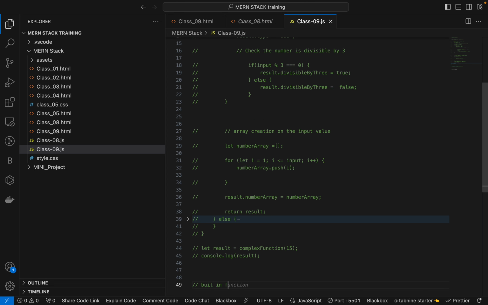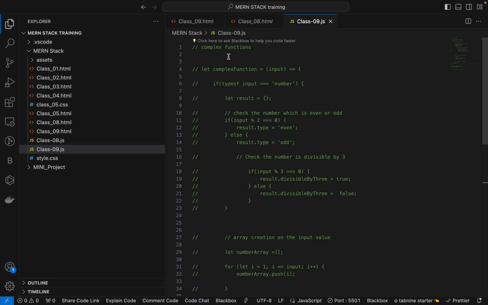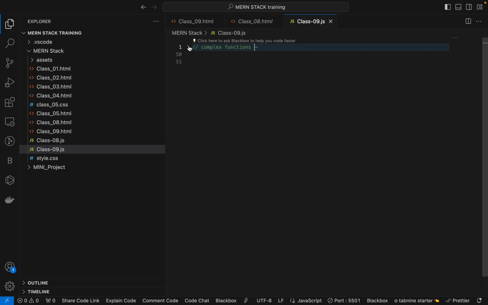Built-in functions for array operations. So let's check that. What is that?